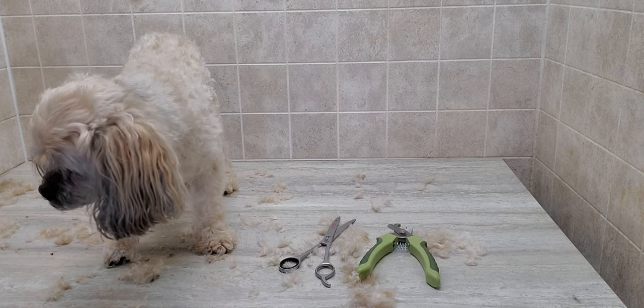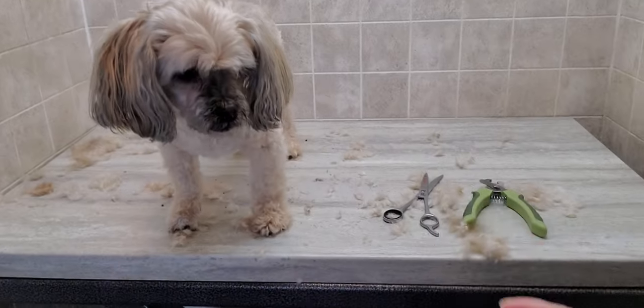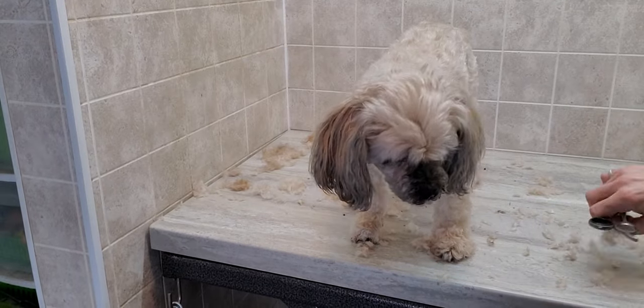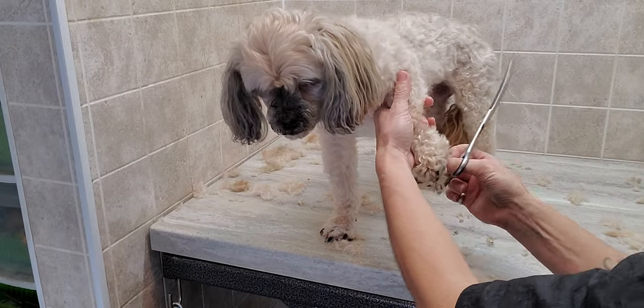As you can see, the dog wasn't in any discomfort. It's not uncommon for them to bleed, but sometimes it's a little scary to see. But it does help to have your dog's nails done regularly.